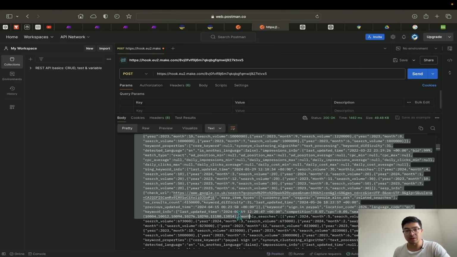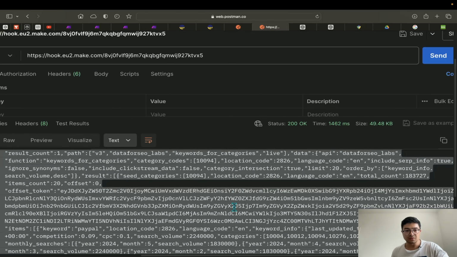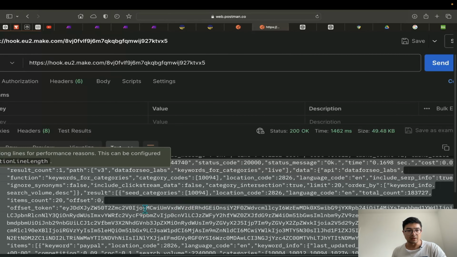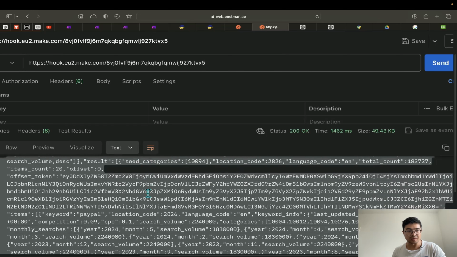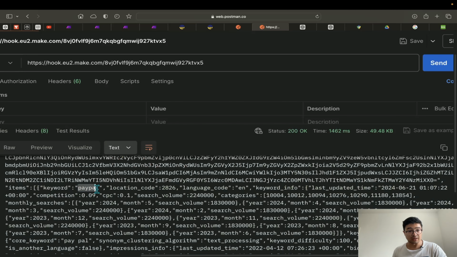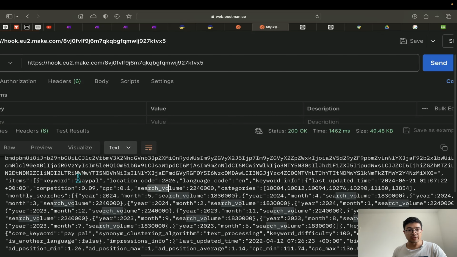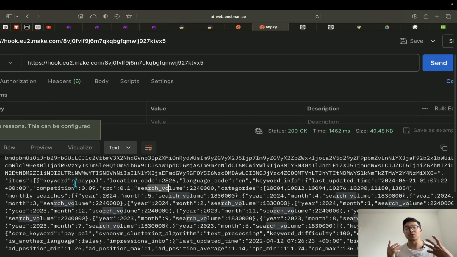But right now, everything looks a bit messy. But if you have a look, you're going to see that we're calling this Data for SEO Lab service, and we can see stuff such as the keyword, right? So we're receiving a bunch of keywords. There's a lot of information here. But yeah, we're receiving a couple of keywords with their associated information, right? So competition, search volume, and so on and so on. And we're doing this for 20 keywords, right?